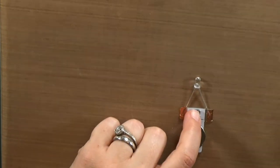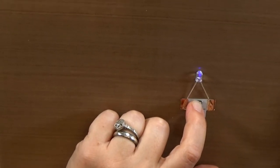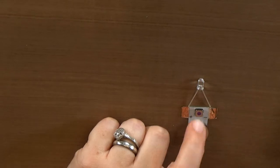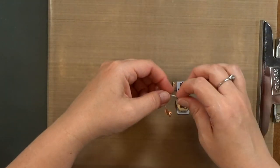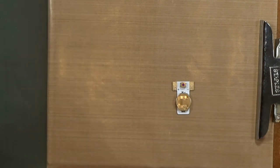So you see that it is firing here. And again, that's a UV light, so it's not quite as bright as it would normally be. But it looks awesome with glow-in-the-dark paint and powders and that kind of stuff.